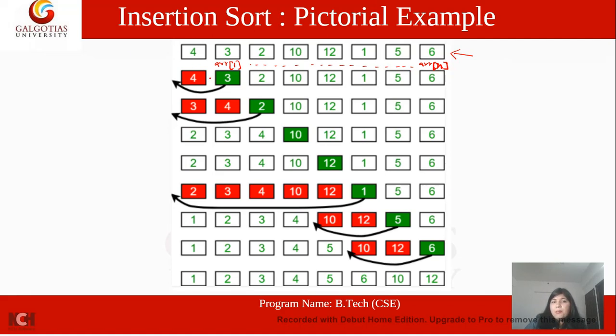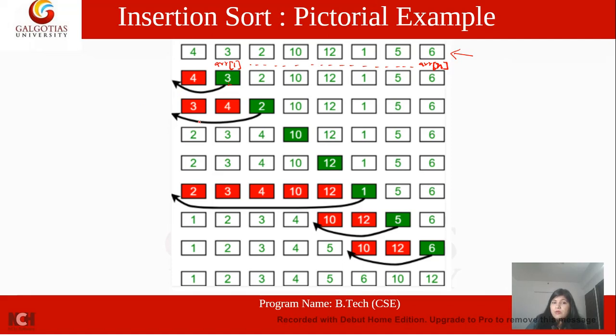This A0 is compared. Now the first element from the array where we are iterating contains data value 3. Now we will compare this 3 with 4. In case of ascending order, 3 should come before 4, so we will be replacing it. If I wish to insert 3 over here, we do not have any space. So we require a shift of this element so that 3 can be placed over here.